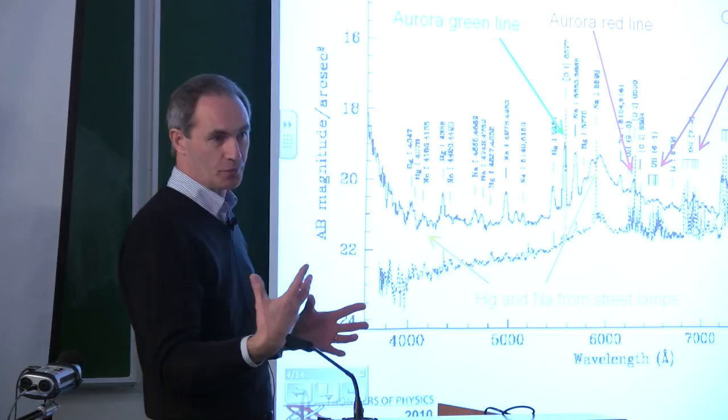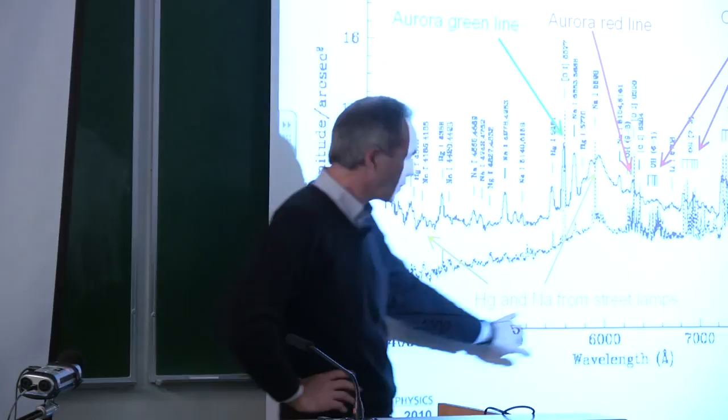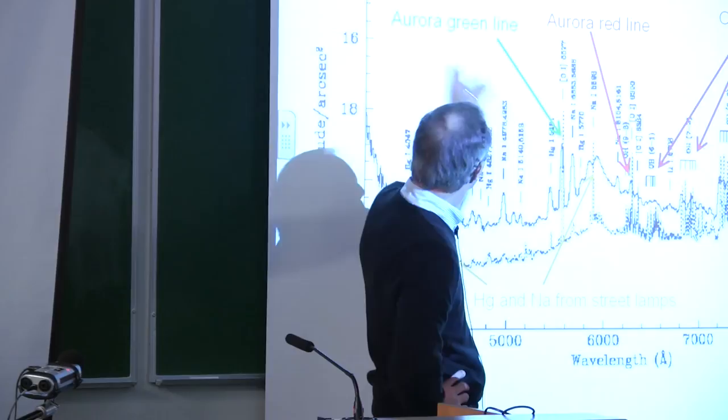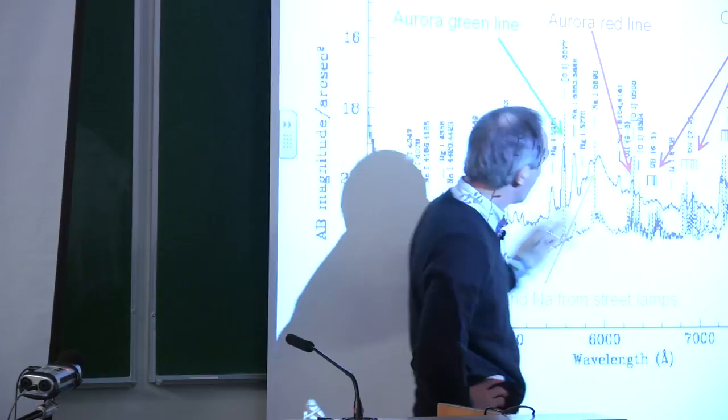So I'm not absolutely looking at stars, but what I am looking at is what's coming from the Earth's atmosphere. And so what we see is lots of light pollution, from mercury and sodium lamps. We can see quite clearly there's a line here, which is the auroral green line. Even when there's no aurora which is visible to us, the line is still present in the atmosphere. There's an auroral red line, which is at 630 nanometers, which is about here. And there's all sorts of other features, which I won't go into.